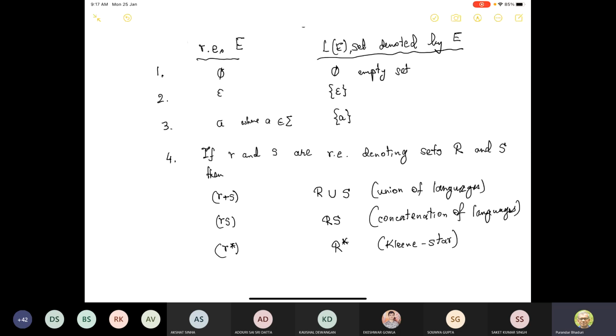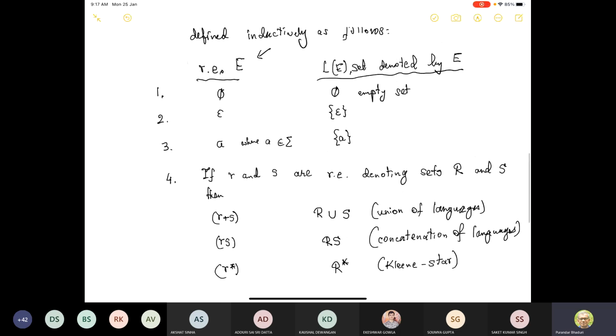And let me just point out that what you have on the left side, that is the left column, is a syntactic object. What does it mean? Well, it's just a symbol or a string of symbols.